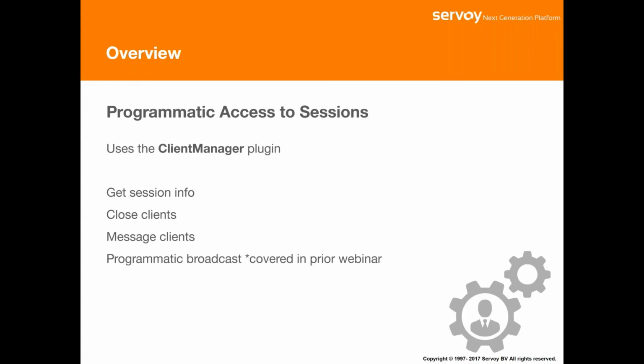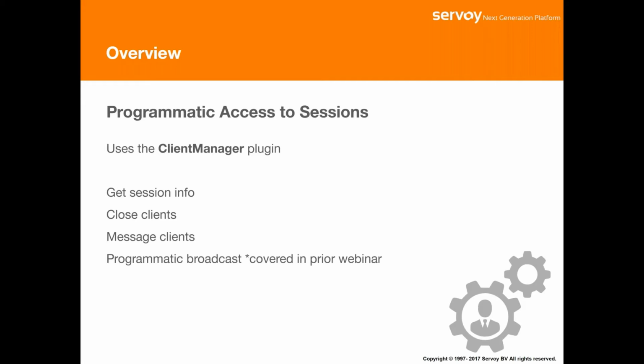The third demo we saw was to show programmatic access to sessions. So this was using the Client Manager plugin, and this is to see across the whole application server and see all the sessions which are connected. And it allows you to get info about each session. So we saw host name, IP address, username, and the application they're logged into, that sort of thing.